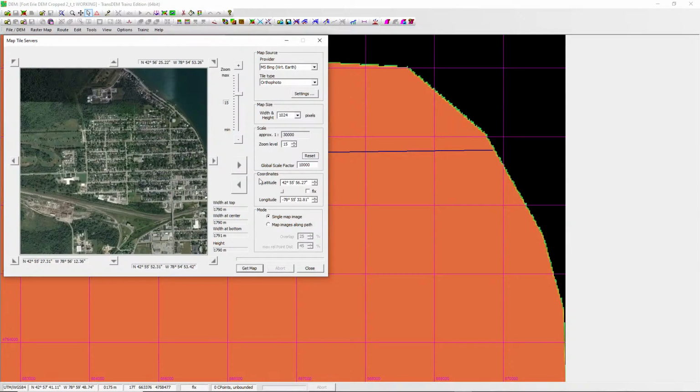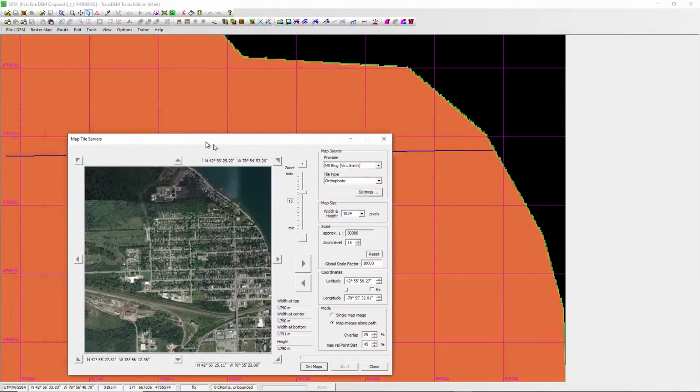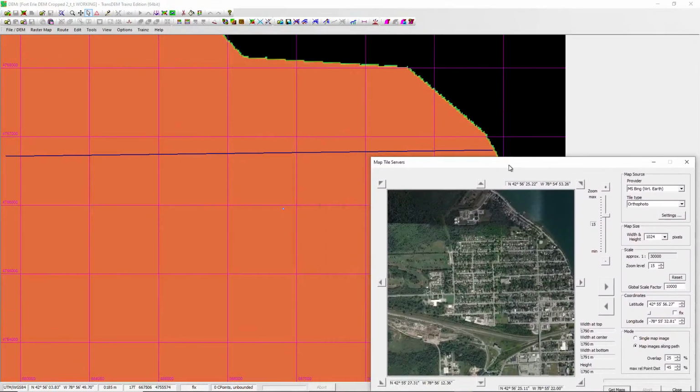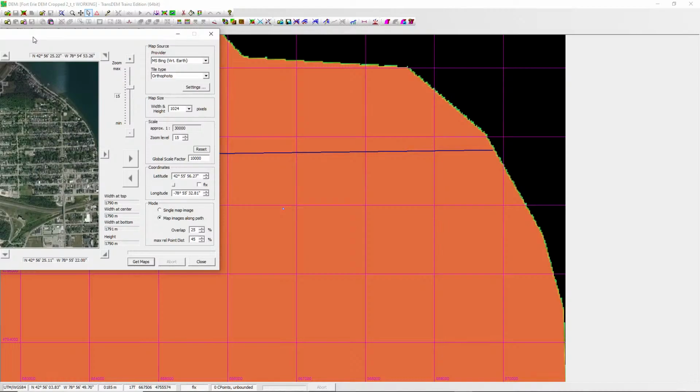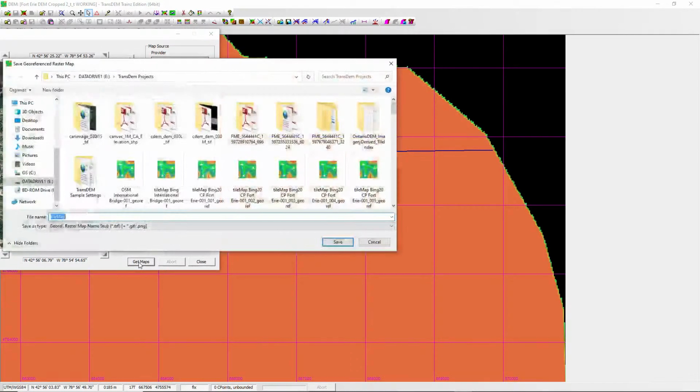Okay, so let's put that there. We'll do multi. We'll go with that. I don't care. And then we will kind of want to see this as it's coming across, but that's okay. Let's just get the maps and see what happens. I'm gonna just try to leave it alone and see if it adds a number for the default, because I got a funny feeling I don't have to name these damn things.